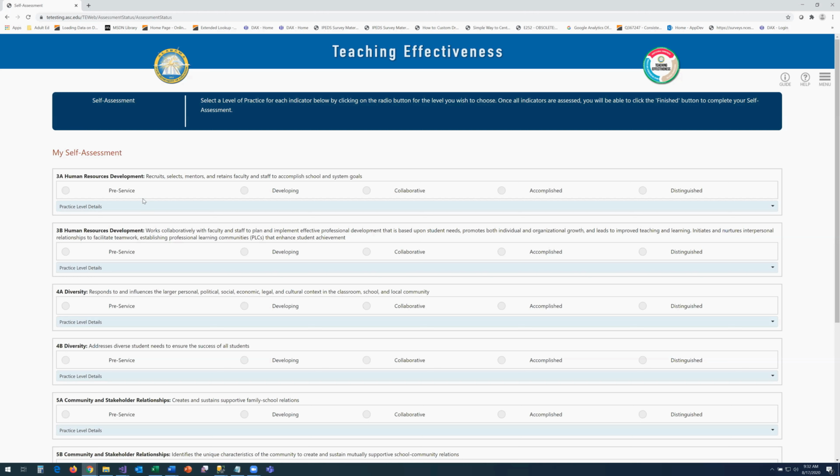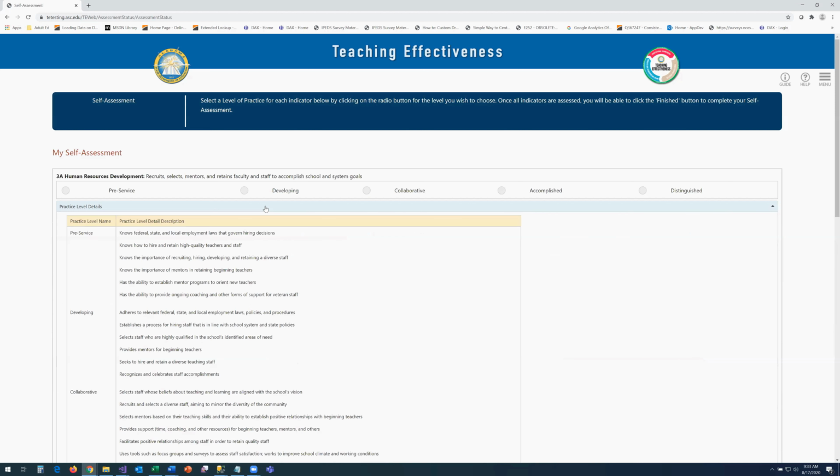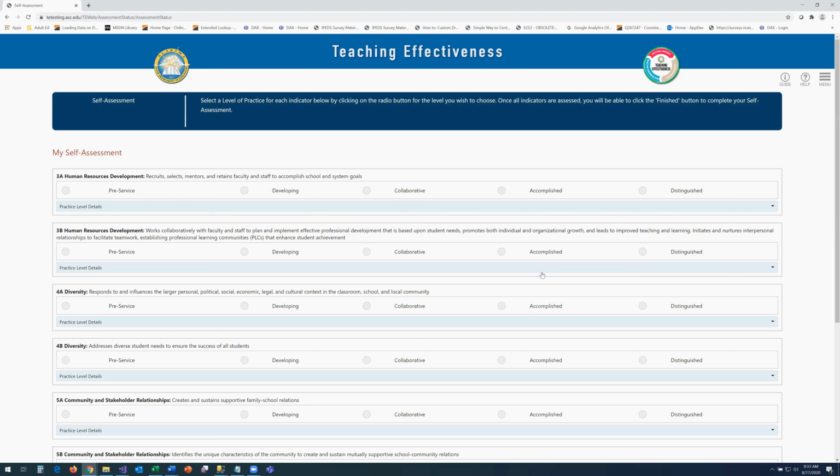The process for selecting indicators is the same as it is for teachers, except you will be accessing a different set of indicators because you selected the leader continuum. For training on self-assessment, professional learning plan, and evidence processes, please see the training videos on the help page. Training videos are also available on the Alabama Supercomputer Authority's YouTube page.